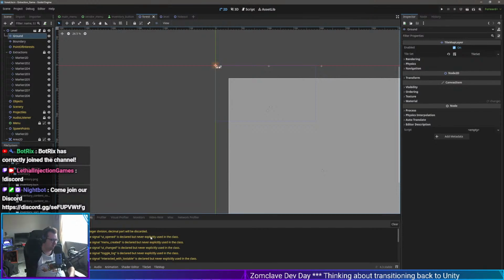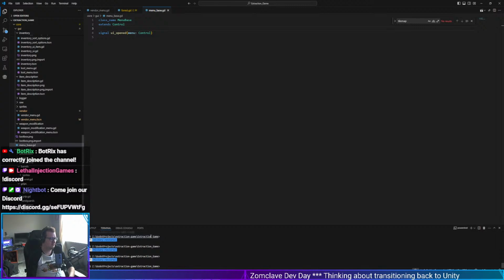But then this is going to throw a UI open is declared but never explicitly used in the class. Oh, I gotta get those ignores. At warning ignore.